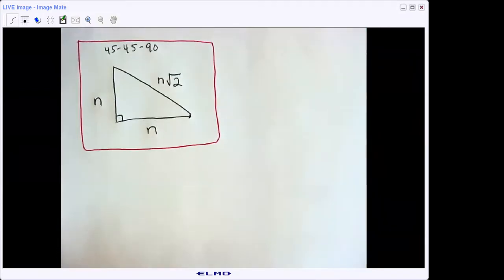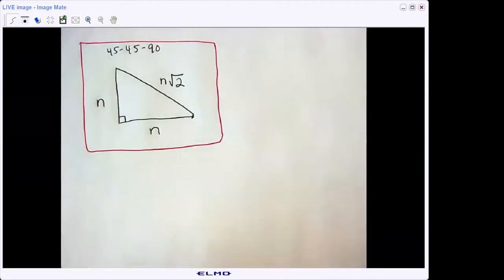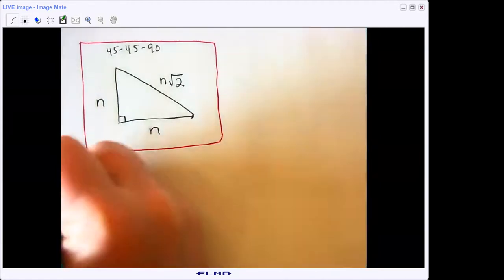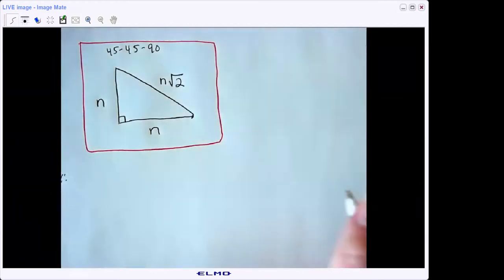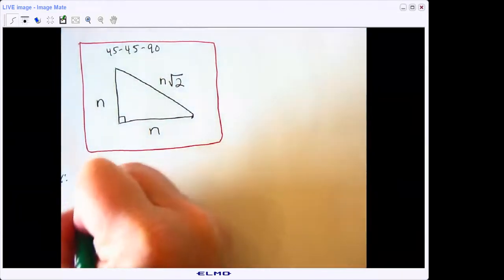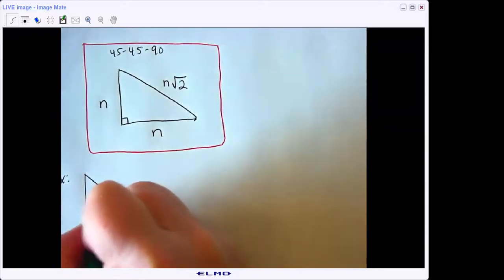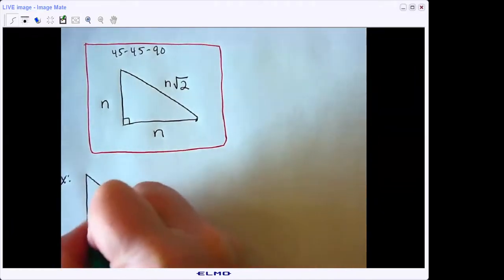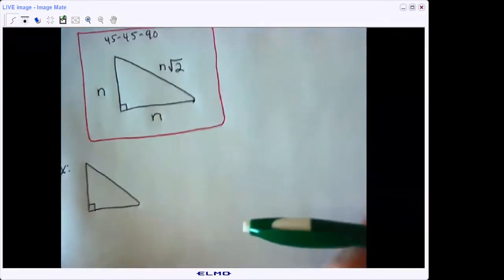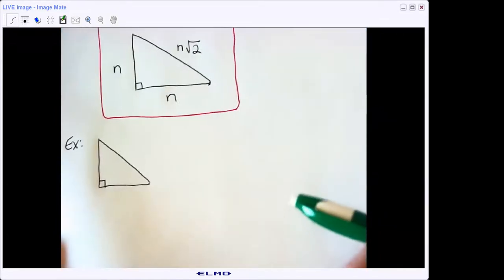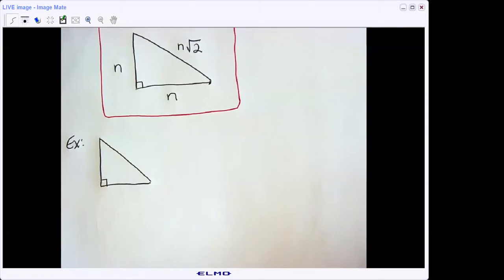How do we use this? How do we know to recognize what we're doing? So we're going to do a few examples. We're going to be given the fact that these are all 45, 45, 90 triangles. The whole first worksheet. Next Thursday, we'll look at the second special triangle. And then on Friday, we'll combine them, like a worksheet that has both of them.